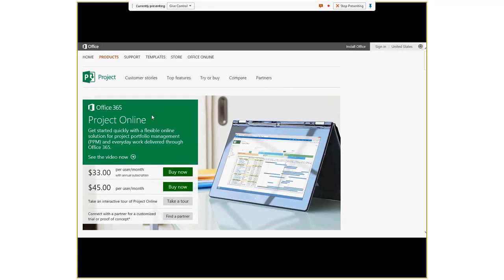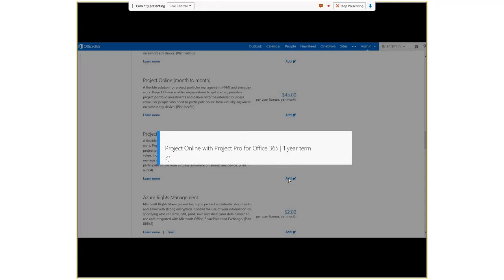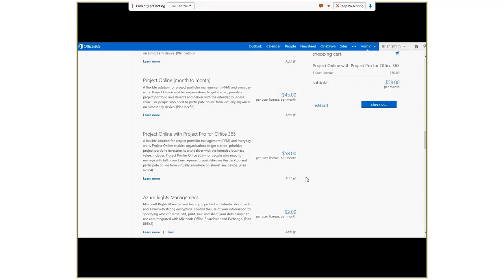Just a diversion to the Learn More, where this shows the screen that Ake showed you earlier on, where you can see Project Online. You can have a look around, see what it's all about, find a partner, and so on. But I'm going to go for the $58 per user per month. You can go for an annual fee as well, which reduces the price. And I'm just going to use one license because I'm cheap like that, and I just needed one license to show this.